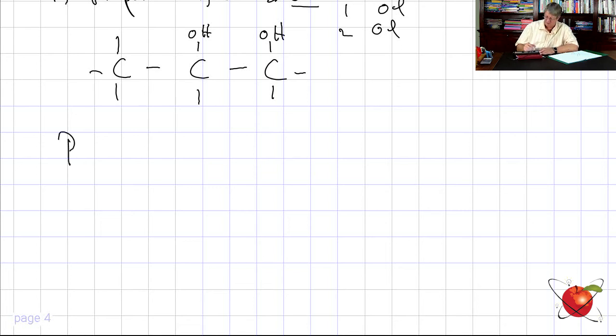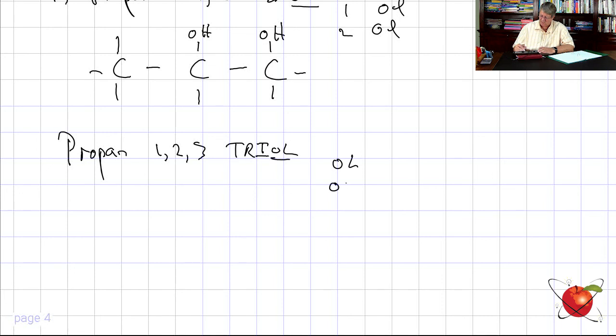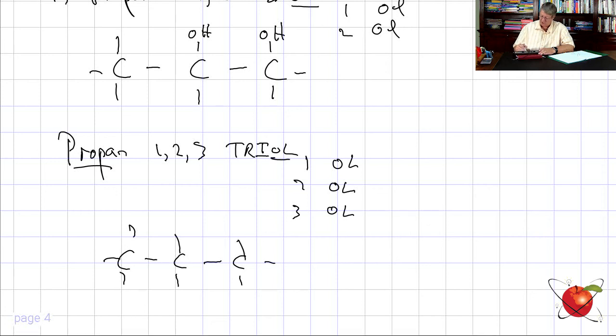Okay. Here we go. Propan 1, 2, 3, triol. Okay, first of all, it's an ol. So there's an ol. There's 3 ols here. And where are they? They're on 1, 2, 3 of a meth, eth, prop. Meth, eth, prop. You know they're all single bonds because we're only doing alkanols, right? So we say, okay, meth, eth, prop. Put in our bonds. OH is on 1 because it's an ol. OH on 2. OH on 3. Like so. Right? No problem whatsoever.